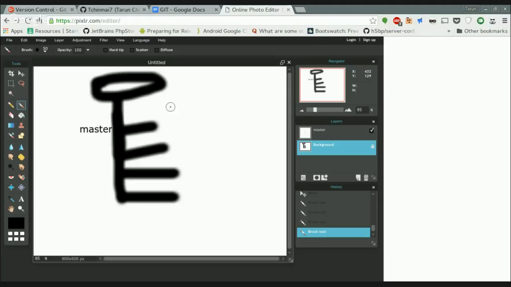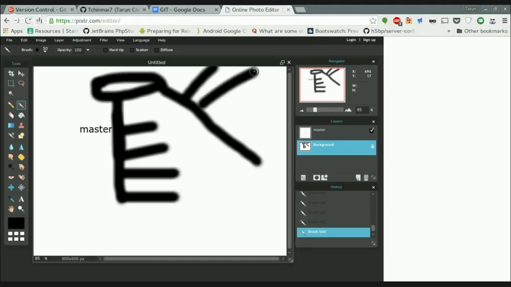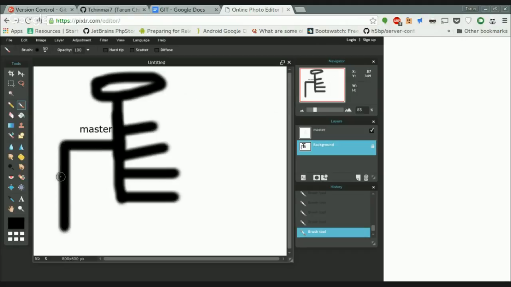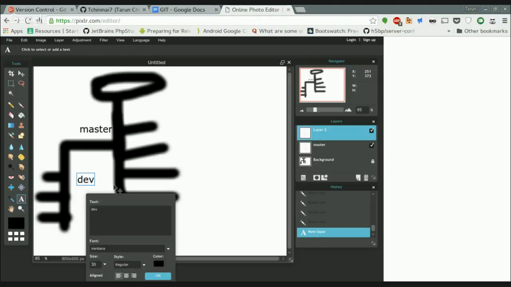You don't edit your source code directly, that is the code that works properly. You don't edit it. You create a new branch, name it something else, and you add whatever you want to that branch. So basically what will happen is a branch will be created from master and your code will be added onto that. So I'm going to call this branch a development branch. So this can be called dev.